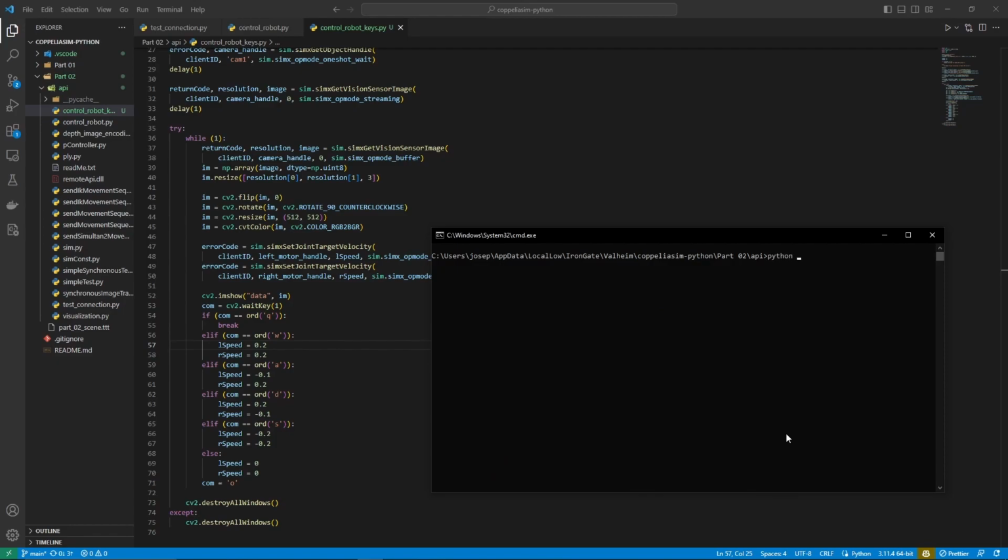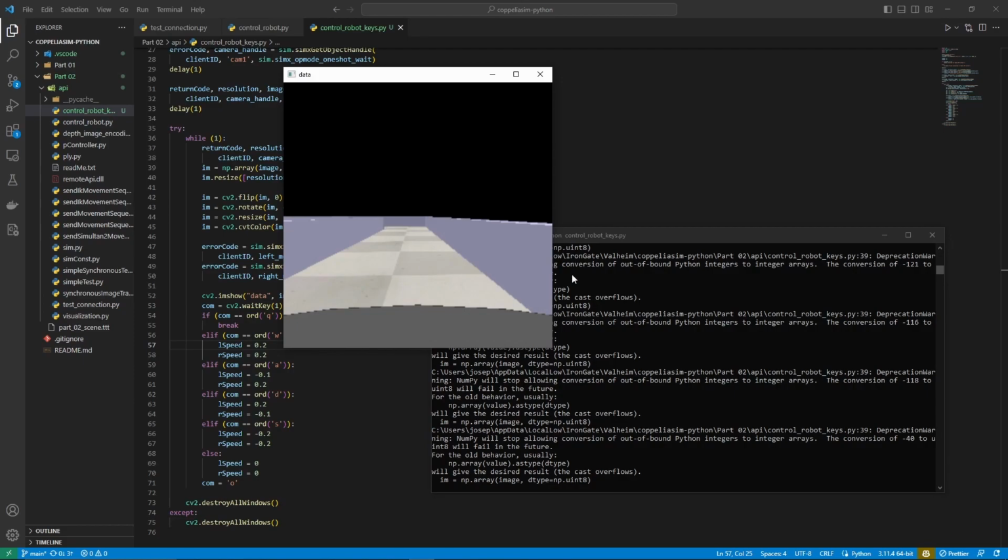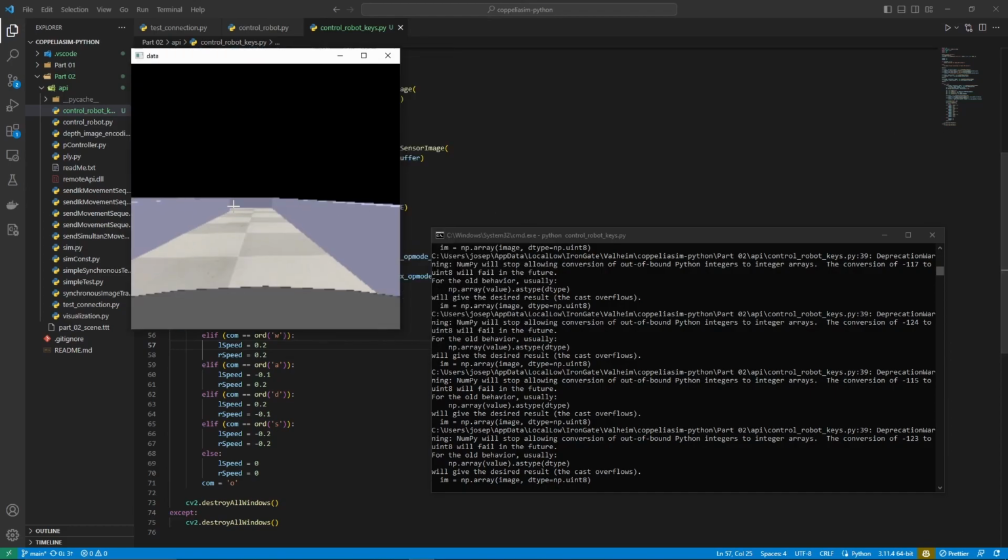Python control robot keys. Program started. Connected to the remote API server. Okay, as you can see, we have the video feed here.